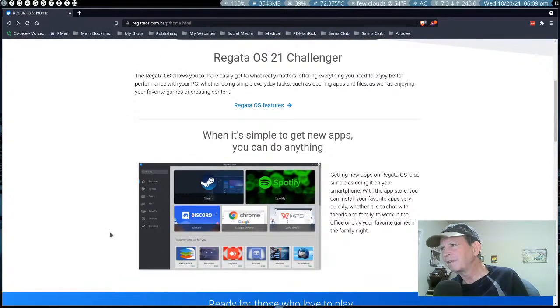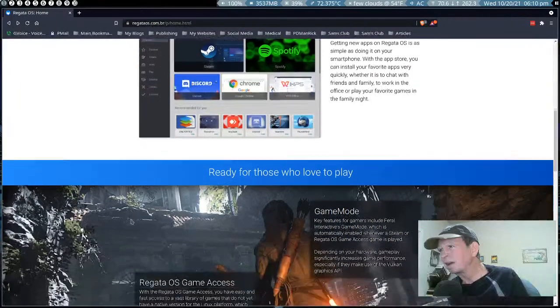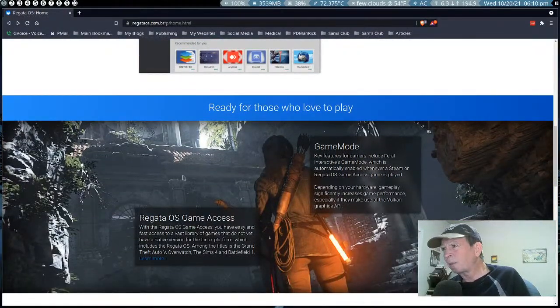And so it's got apps, so you can see they really focus on Discord and Spotify and Steam, the main ones on their app store that they have. And one of the things that caught my eye was the game mode, because you have to go in and set it in for most programs, you know. But here, this game mode will automatically sync up with your Steam games and stuff like that. I haven't really had a chance to test it out yet, but yeah.